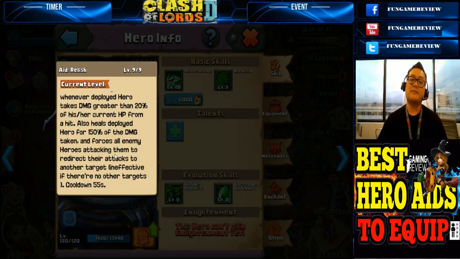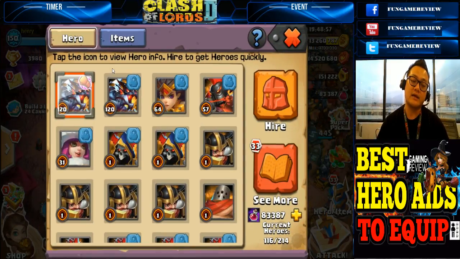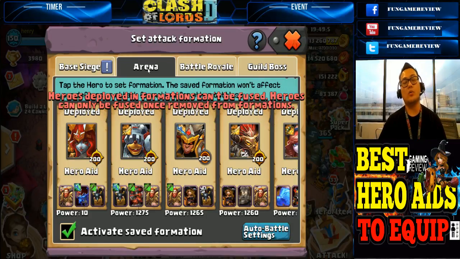Okay, and then on top of that, if any of the enemy heroes are still attacking that particular hero, like Enchantress, they will all redirect their attacks to someone else. So that way you are going to be able to maintain and survive. If your other heroes die, having the Enchantress skill on will make it so that they can come back. Okay? So next, let's go talk about the next round, which is going to be arenas.